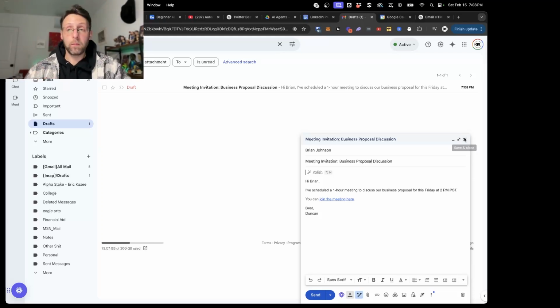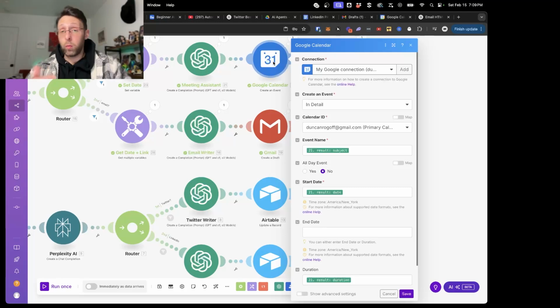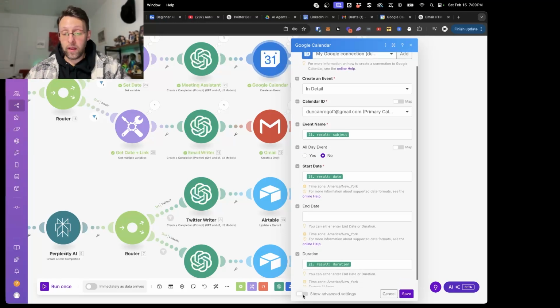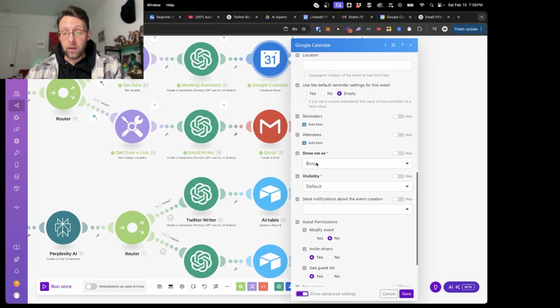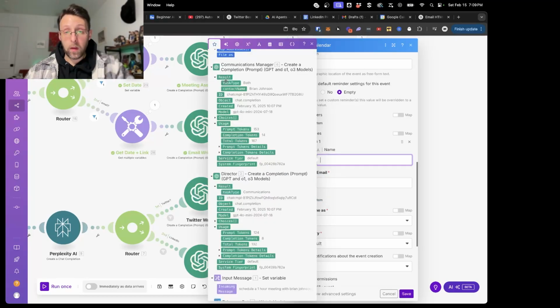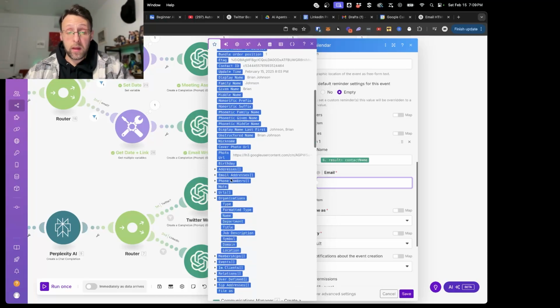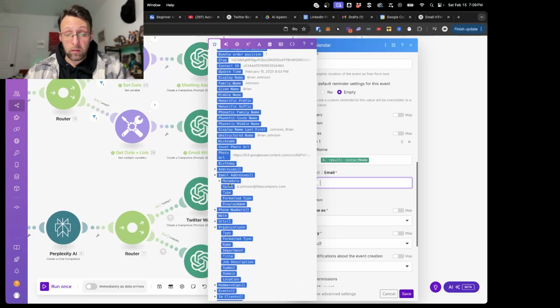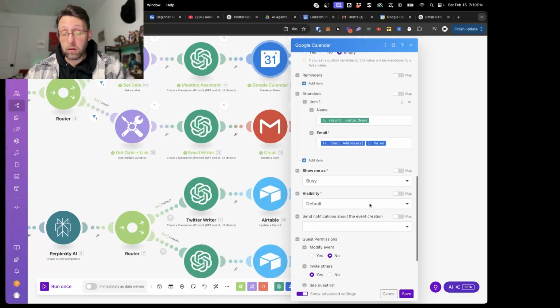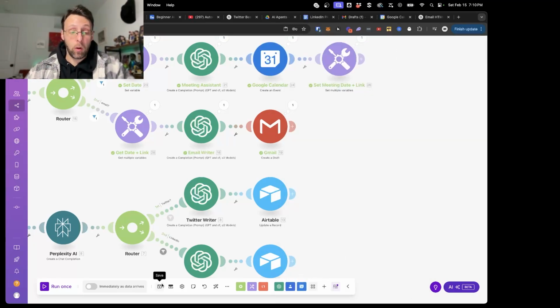Join this meeting here. I did notice that there was one thing missing in our Google Calendar event, which is kind of important, which is we didn't actually send this to Brian. And so the way to do that is you come into advanced settings down here, scroll all the way down, and just the attendees, we want to make sure that we add the name. You can come down here all the way into the communications manager and grab the contact name. And so we just want to grab the email down here and email addresses under this value here. And so now what we can do is we can actually send this to Brian along with the email for him, and just go ahead and click save.